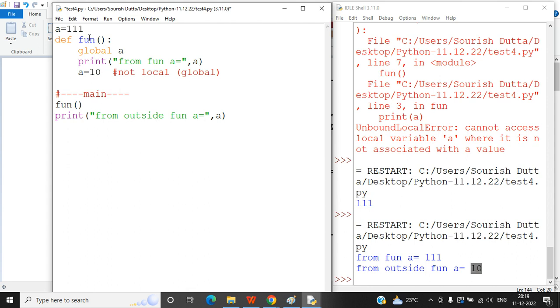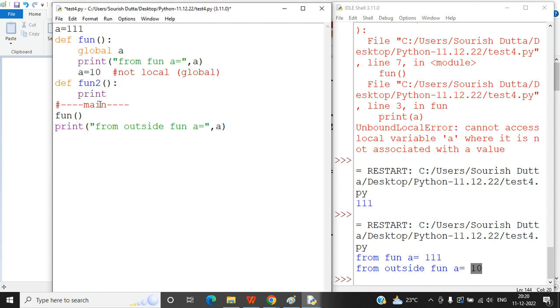Using this global variable, we are telling Python that a is this global variable, do not declare a as a new local variable in this function. Got it? So in the memory, whatever changes are done to a will be reflected, sure, because that is a global. See, here we are defining another function fun2. Here we are incrementing a is equal to a plus 1.